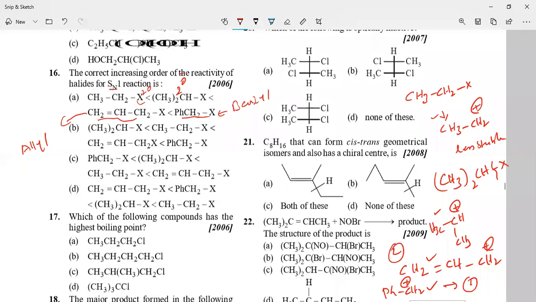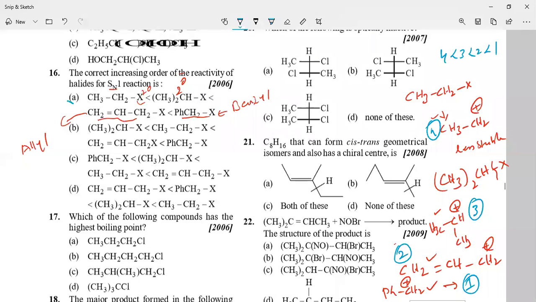Second, this is third. Okay, I will write. So among this, which is more stable means this is first. First we will go to first this one. Next, second more stable. First more stable. Second more stable. This is third more stable, and this is fourth more stable. So it will follow like this: 4 less than 3 less than 2 less than 1.